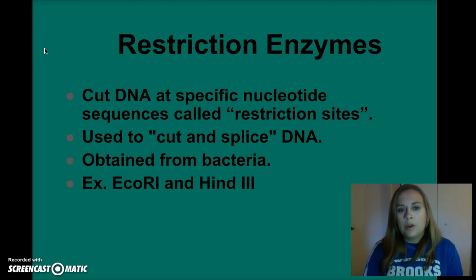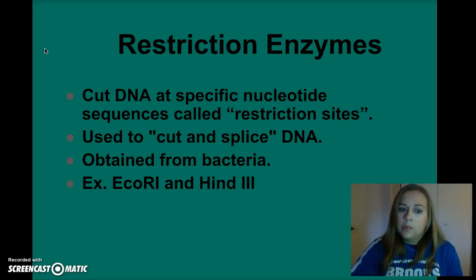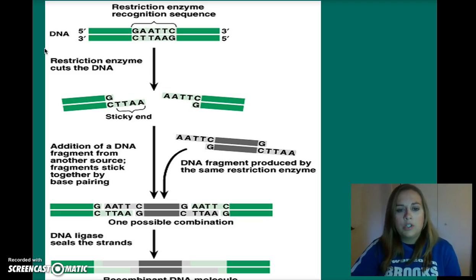One pretty common thing you're going to see a lot, and we're actually going to work with restriction enzymes in a lab. Restriction enzymes are used to cut DNA at very specific nucleotide sequences. We call those areas restriction sites. Once that DNA is cut, you can insert new genes into that strand of DNA and then splice it back together. These restriction enzymes are obtained from bacteria. As I said, we will be working with some restriction enzymes for a lab in class.